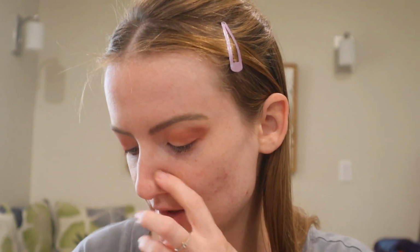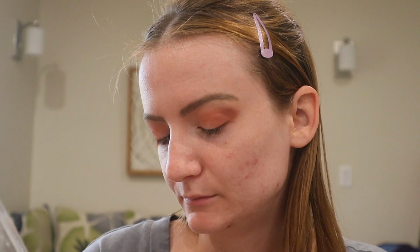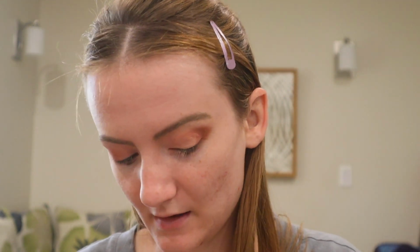Okay, for this look, I didn't know which shade to use for a shimmer shade. I didn't want to go too pink. I didn't want this look to be entirely pink. So I'm going to use the color Date Night, which is this one. And we are going to apply this right on the crease, on the lid.